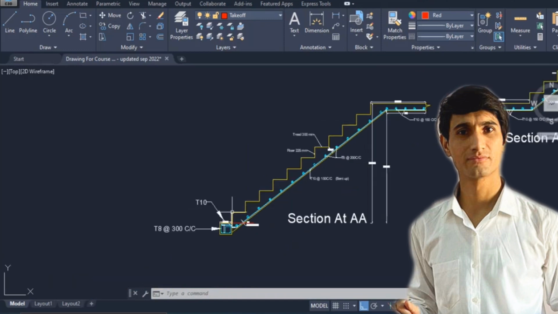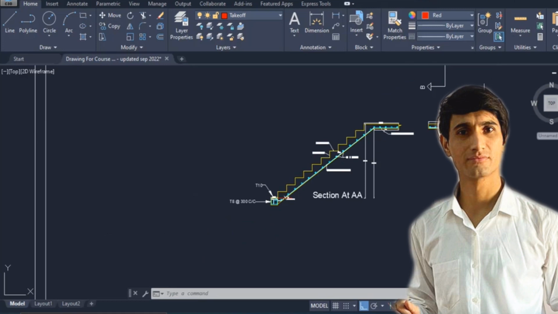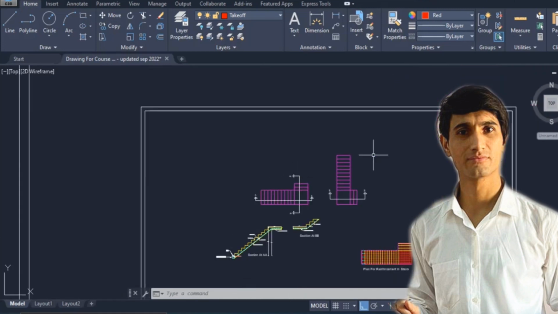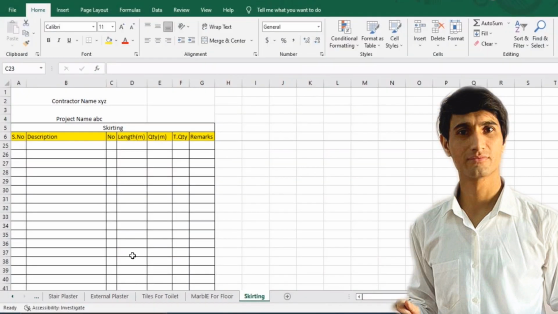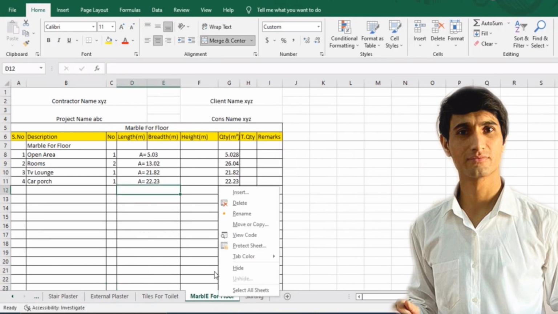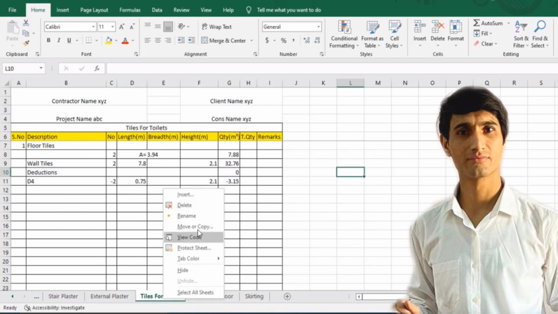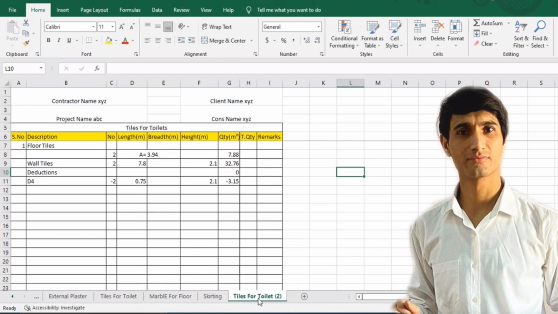So this is how you can find it out. In AutoCAD, you can also use the polyline command to find it out, but I'll find it out simply here with the tread and the riser and the landing. I'll let you know how. So simply we will go here, and this is basically the starting marble floor. Sorry, I'll copy this one, move, create copy, press OK.